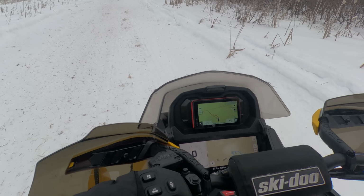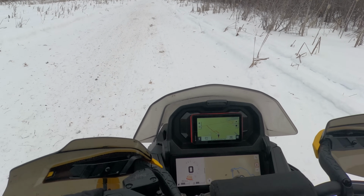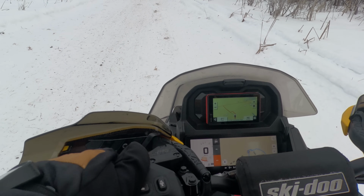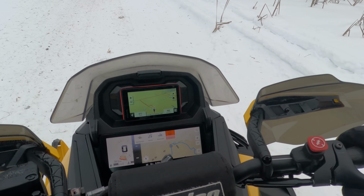But yeah, I won't show you the trails unless your phone is plugged in, because you need an internet connection to update trail status here in Ontario. Just going back to the gauge.